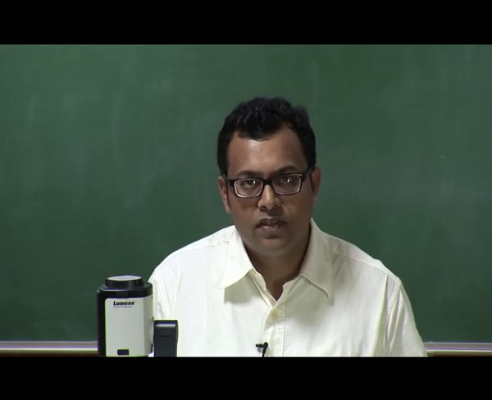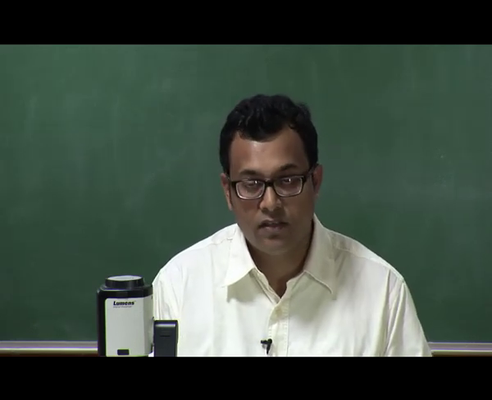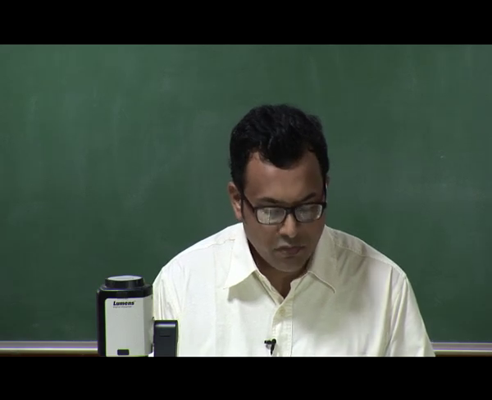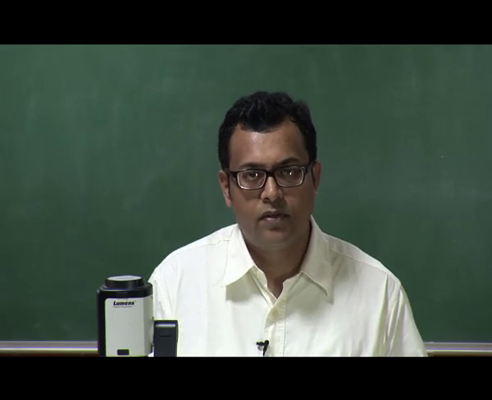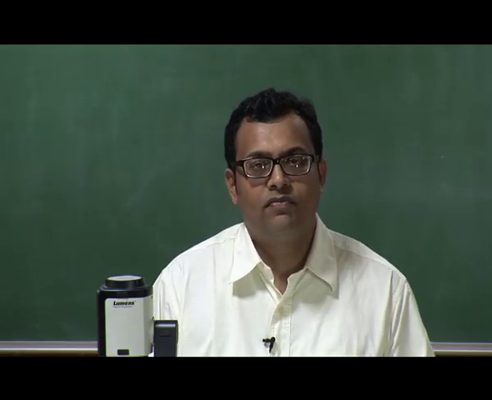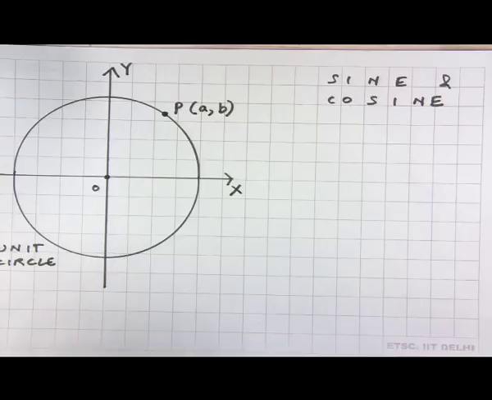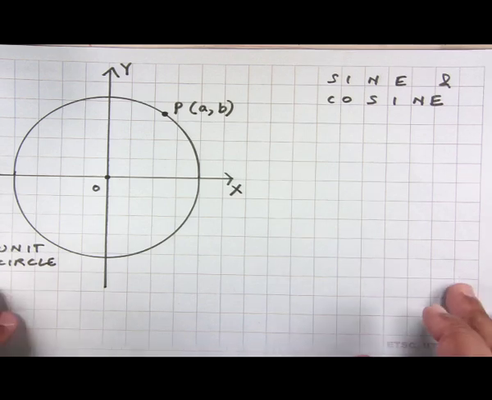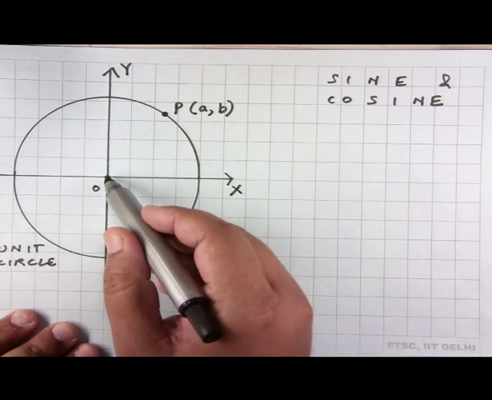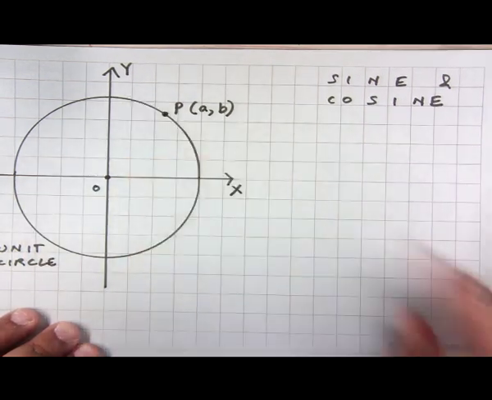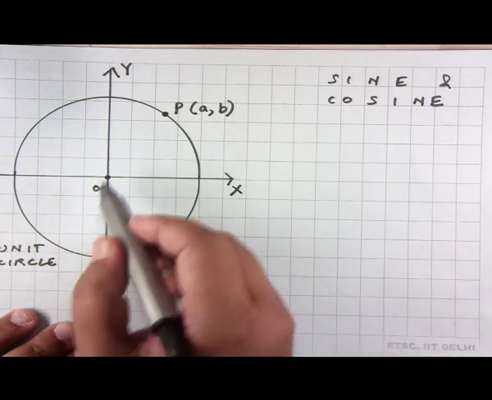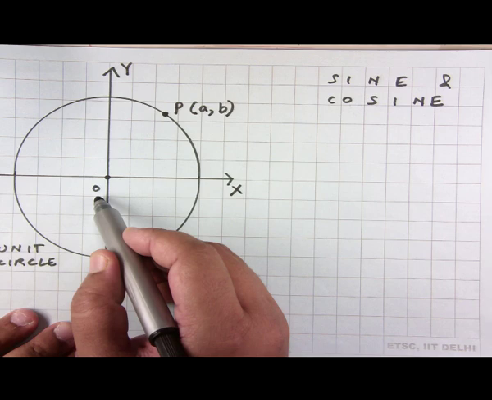Now, the purpose of this session and the other sessions to come would be to generalize these trigonometric ratios that you would have already learnt in your previous classes to trigonometric functions. So, we go back to sine and cosine again and try to generalize them to sine and cosine functions. In this slide what we have here is a unit circle, it has radius 1 unit, whose center is at this point O.